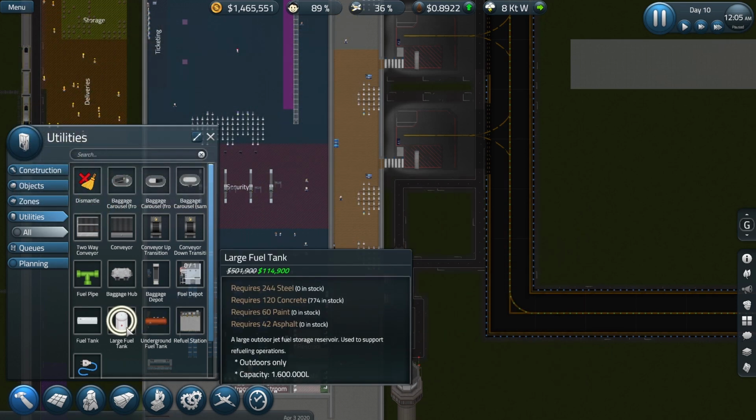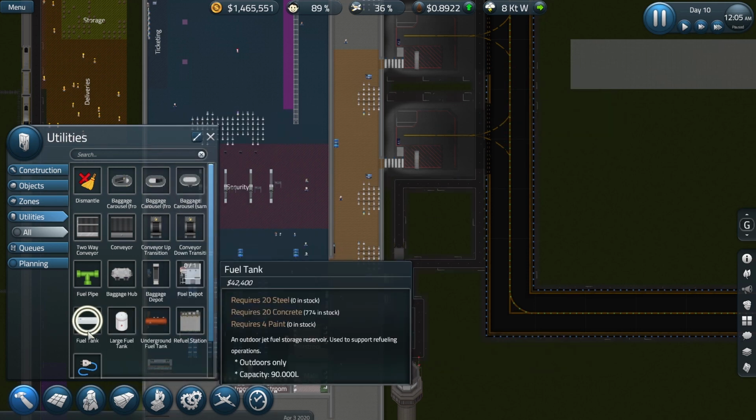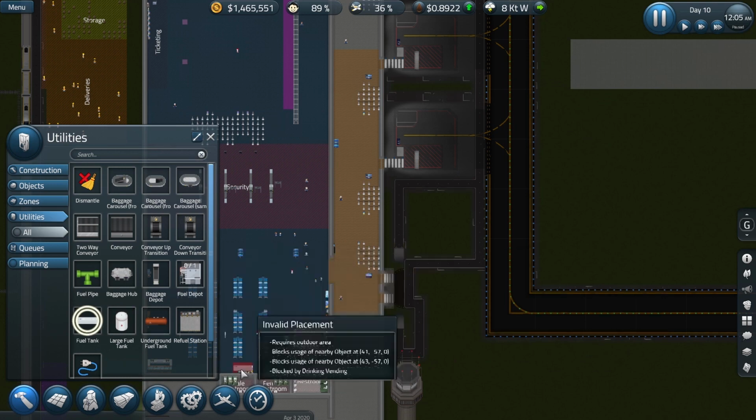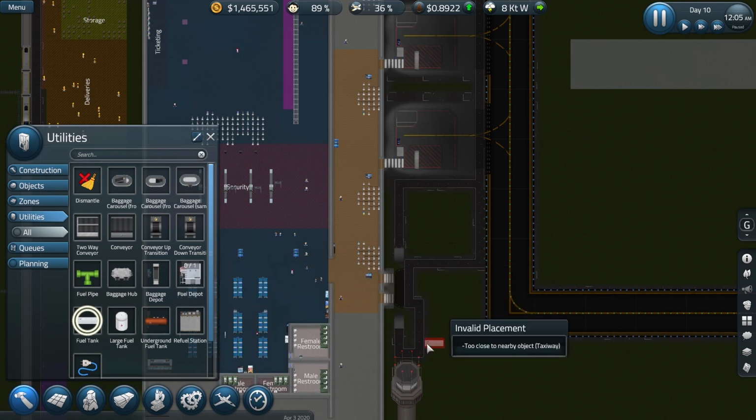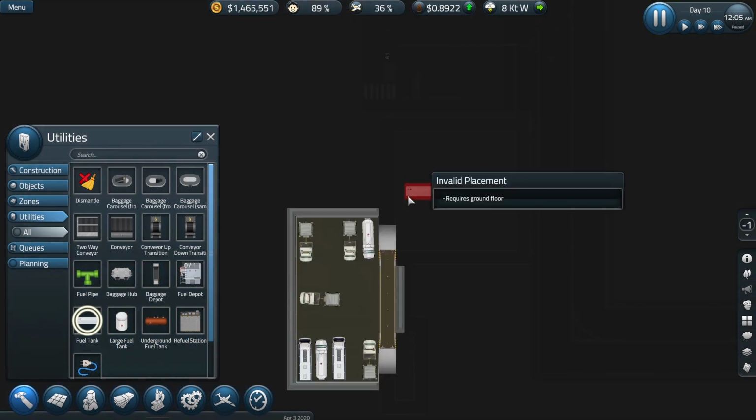Now how much does that store? 1.6 million litres. That's a lot, and that would be very expensive to fill up. So I think it's probably better if we go for the smaller ones for the time being. But because we've already got quite a few flights, we'll want a few of these because they only take 90,000 litres at a time. Oh, and I can place these in here, which is good.